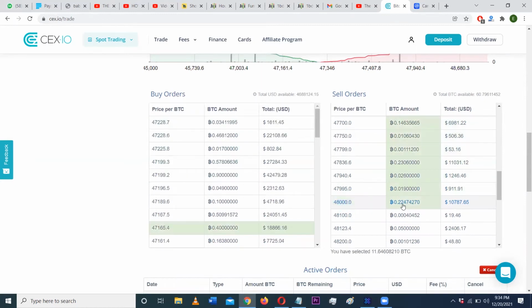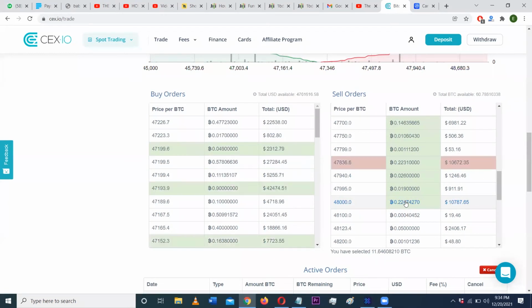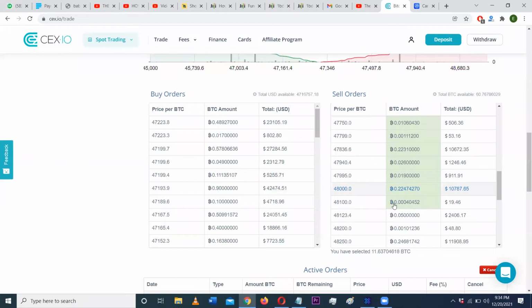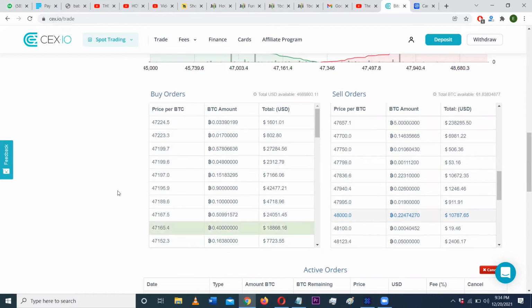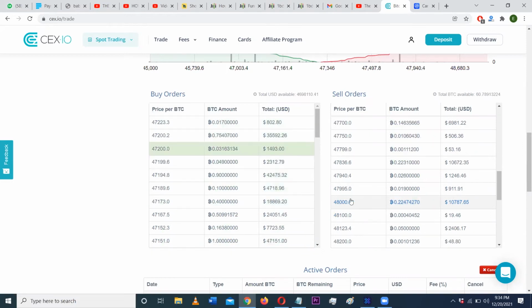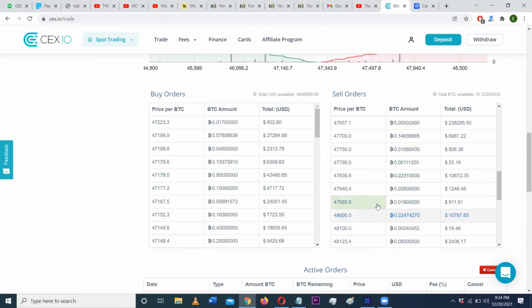Another thing you realize is that the order here is more than what I ordered, because I wanted to sell mine, but my total Bitcoin was 0.001 Bitcoin. But what you have here is 0.2. What it means is that several other people are also trying to sell Bitcoin at this exact price. So all our orders are added as one to be sold. I don't know if it makes sense, because we are all trying to sell at that same price.